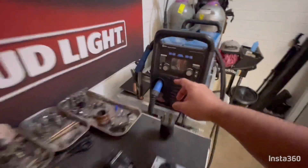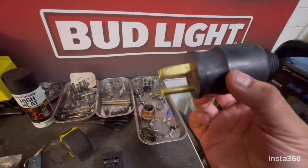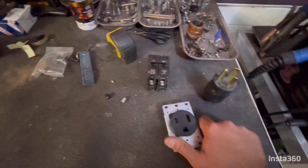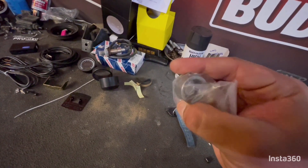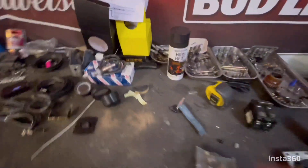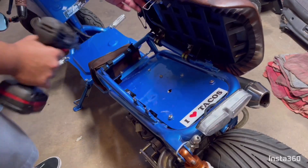The Millermatic 220 AC/DC — one of the best features about it is that you can plug it into 110 or swap out the plug for 220. I don't have a plug in for the house yet, so I'll pick that up. I'm gonna show you guys a time lapse and wire this up, and then we can weld in this exhaust bung for the O2 sensor on this exhaust. Since we'll be grinding it up, I figured we would just paint it all black. I'm gonna start by taking the seat off.